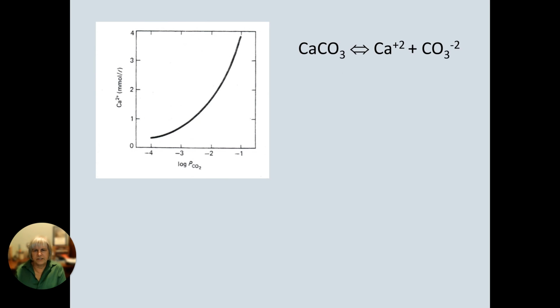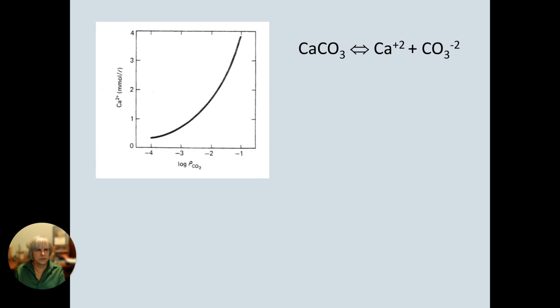Okay, so this is a graph. Again, I showed this in class today. On the y-axis, we have partial pressure of CO2, and that is in units of atmospheres. That's not on there, I don't know why. Calcium is in millimoles per liter, or millimolar, and we're using calcium as a measure of how soluble calcite is.